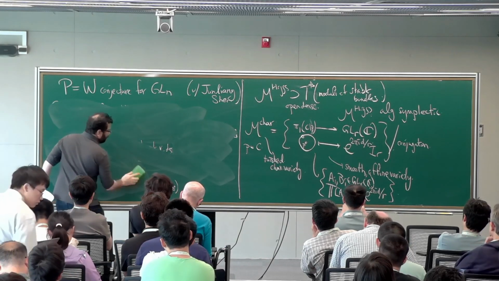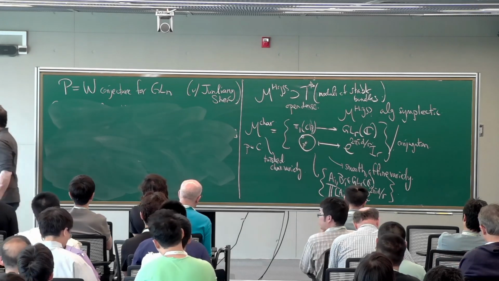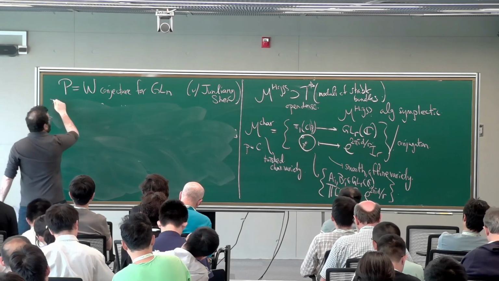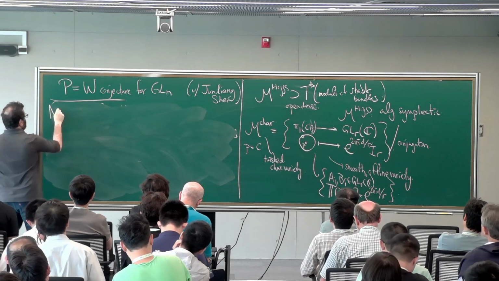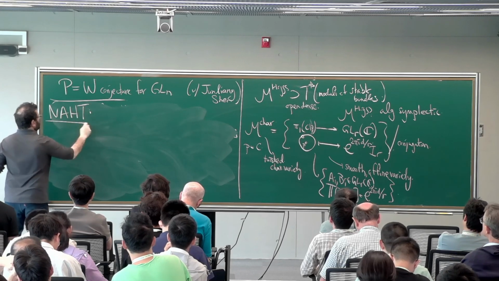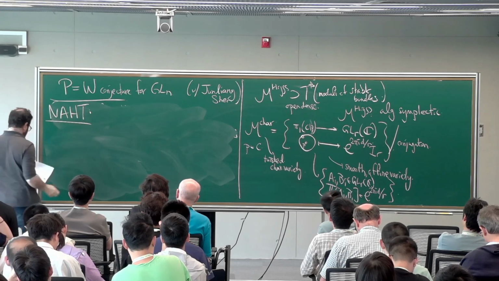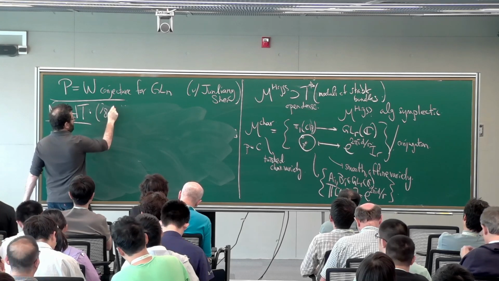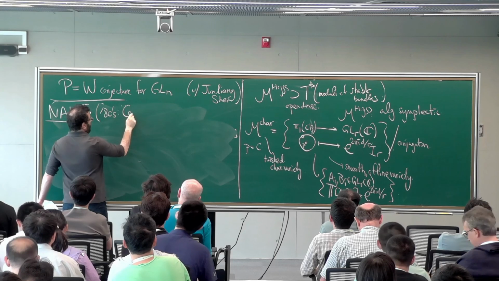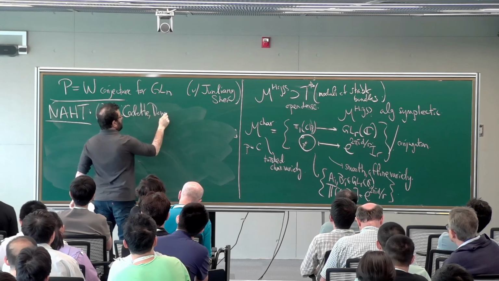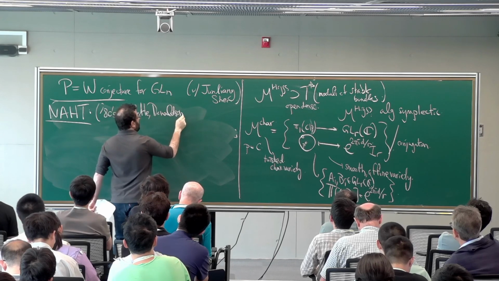And so then the statement, which is some case of non-abelian Hodge theory. So this is non-abelian Hodge theory. And this subject was developed basically in the 80s by many people, but the main names I'll write down are Corlette, Donaldson, Hitchin, and Simpson.